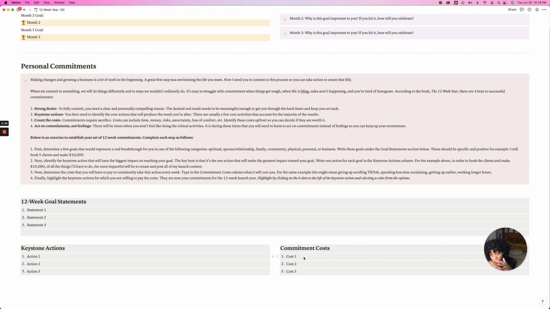So for example, it says here, the keystone actions are the things that you need to identify, the core actions that will produce the results that you're after. There are usually a few core activities that account for a majority of the results. I have a big goal to generate 15K in income in a month from passive offers.